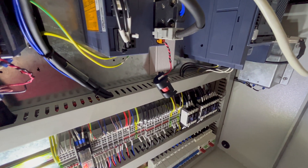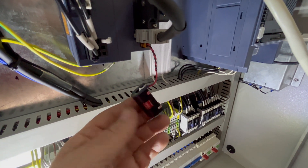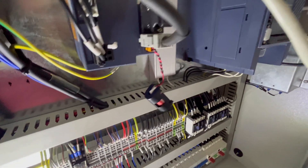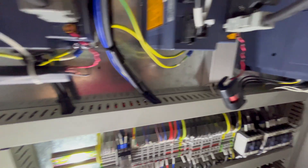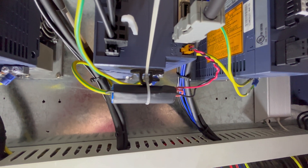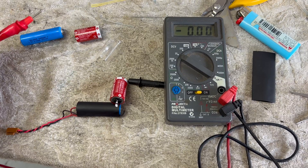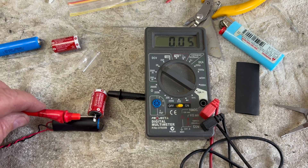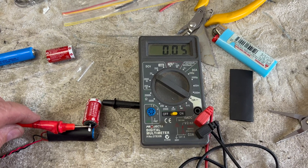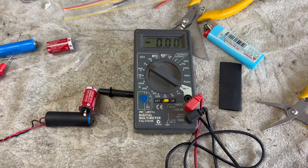I've looked everywhere today. I've rung a lot of suppliers — it's a Saturday here in Melbourne, Australia — and I can't get one of these batteries come hell or high water. So what I've done, I've bought a similar size voltage, a little bit higher milliamps, and I've done this modification here. It's only temporary, but I will purchase the proper ones. I'm trying to do this with one hand because I don't have a tripod for the iPhone. You can see here the old battery is literally drained out — 0.05 or 0.06 of a volt. And obviously that's why I'm having the problem today.